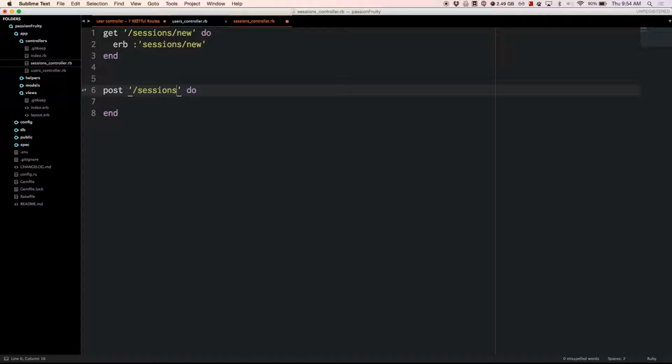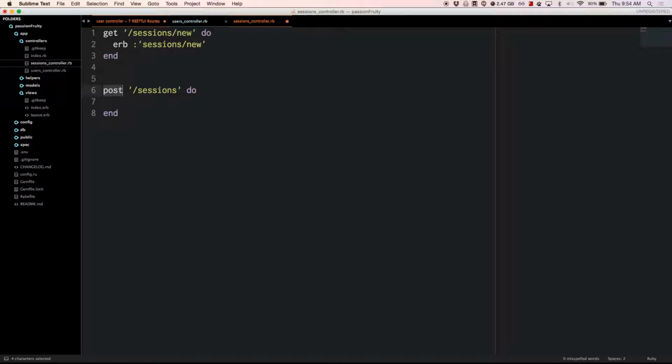It may seem like the other would be more clear, but when we say that we're posting to something, the new is implied. It's already included, right? When we're posting to something, we are creating a new whatever of that resource. All clear, all good? Yeah.